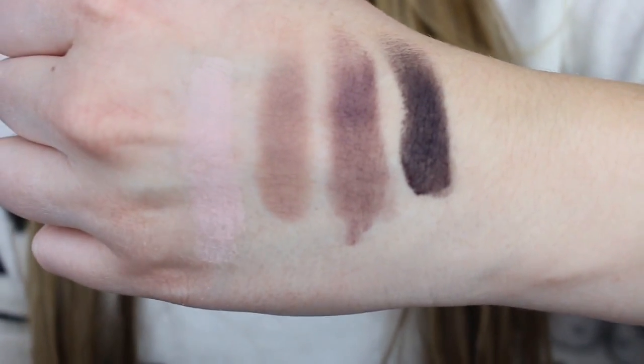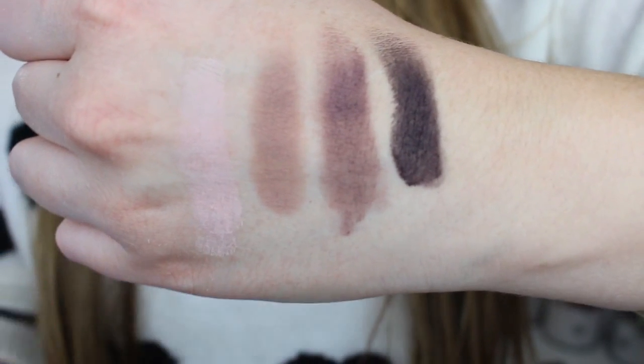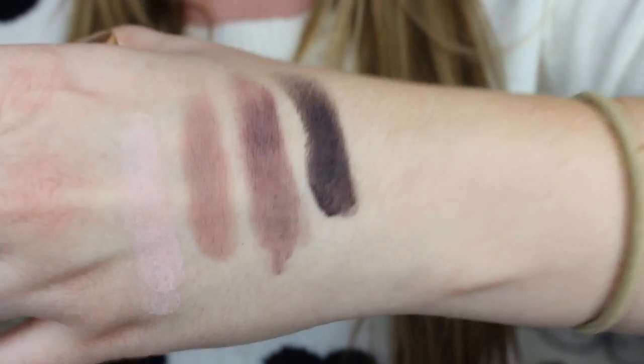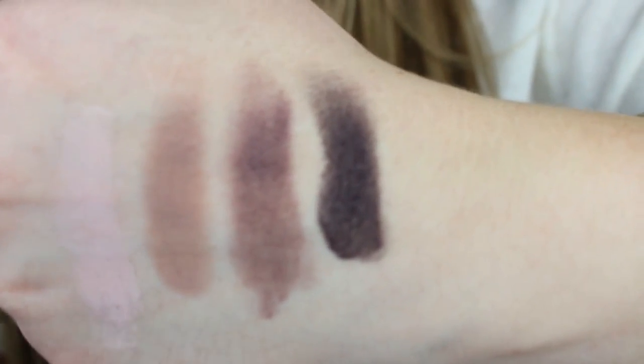And here are swatches of the middle row. I have to say, this is probably my favorite row of the three. I love them all, but this one is really pretty because it has the purples in it. The lightest color, the baby pink, is called Caregiver.